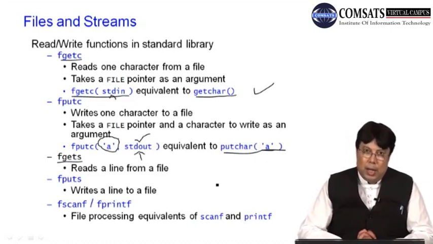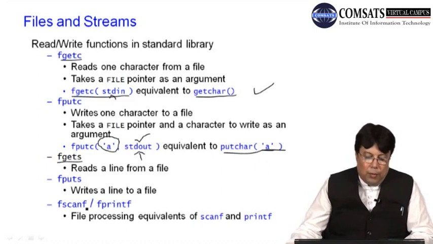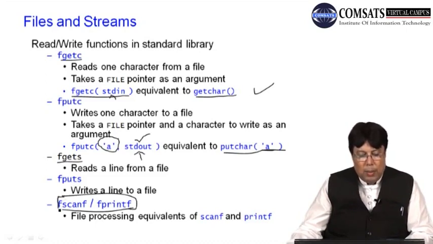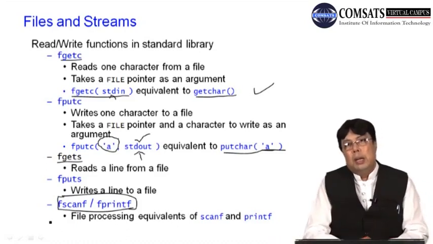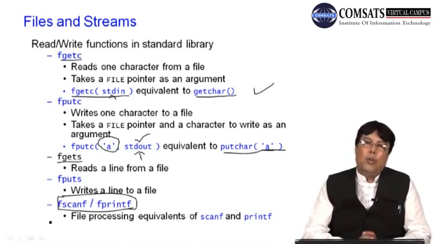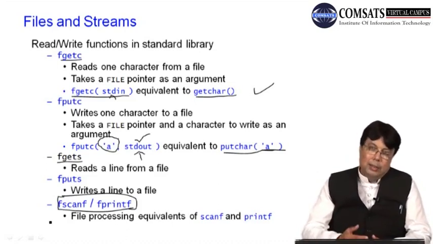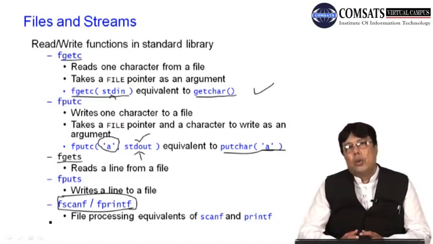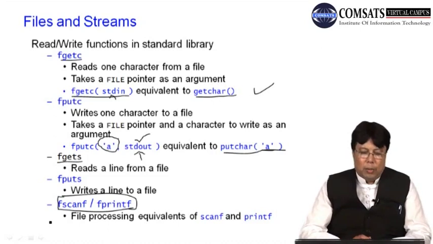Fscanf and fprintf. These two sets of functions, scanf and printf, are basically used for formatted input and output. If you want to have control of the format while reading the data, you use scanf. Similarly, if you want to control the format while reading the data from the file, you will use fscanf.